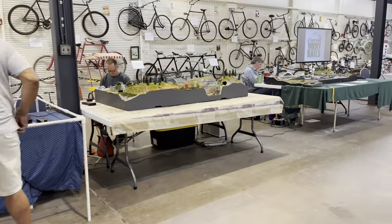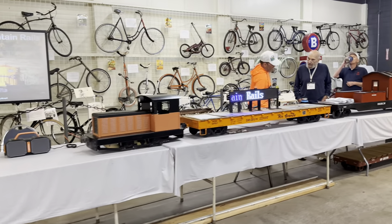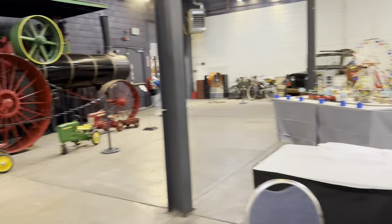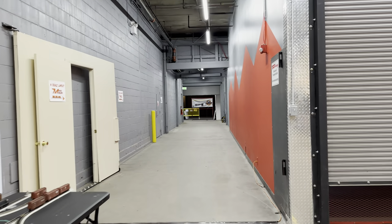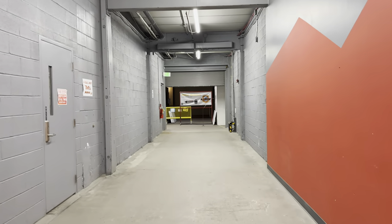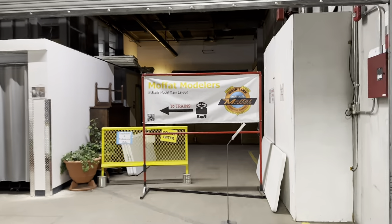Just a quick walk around. There's the Colorado rail photographer himself. Rocky Mountain Rails Train Club is here, Rio Grande, and Z-scale. We'll walk over and see the N-scale Moffat Modelers layout — you can't miss it. The arrow points you down this hallway. This is their permanent layout here, and they also have the N-track that they show up with at most of the other shows.